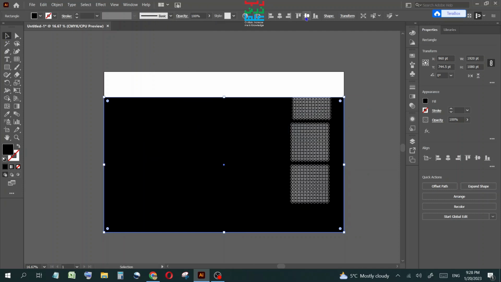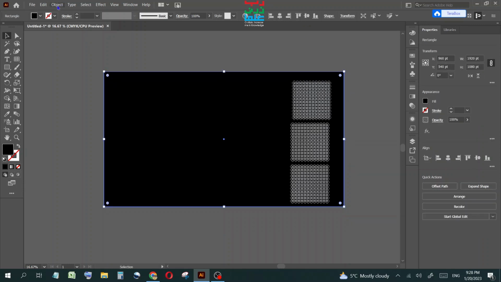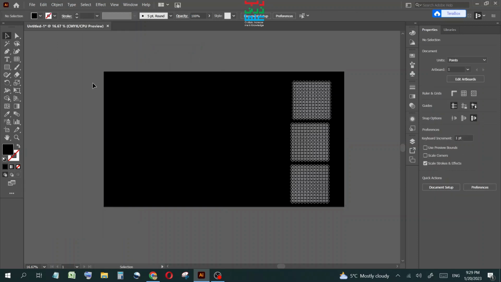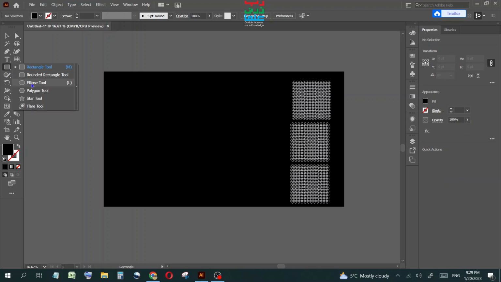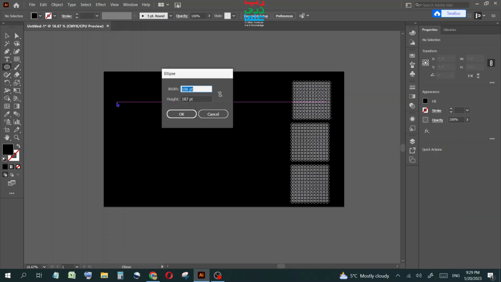To adjust in the center, you can lock it because we need to drag the mouse on it. It will be easy for us to select, lock this selection. Now first I will drag a ellipse, 300.